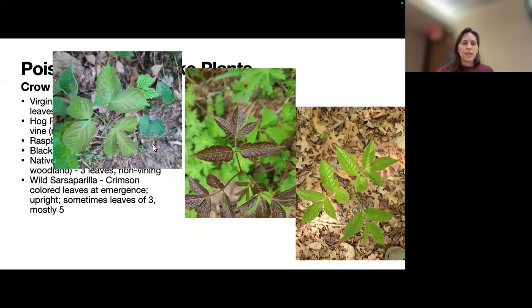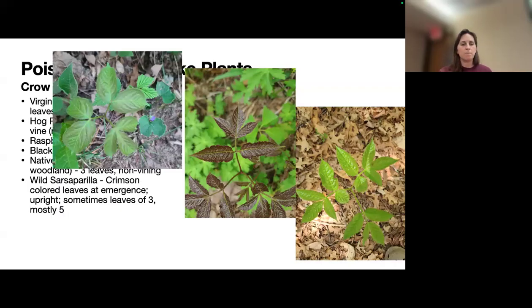All right, now we have wild sarsaparilla. This one is interesting to include because it also emerges with that crimson color. It also has an upright growth, but it is usually, so the leaves of 3, poison ivy also comes out with stems of 3. So it's usually 3 stems with 3 leaves on each stem. Sarsaparilla is also kind of interesting in that it comes out and branches into 3, but usually we have 5 leaves, not 3, though there are some differences between different plants, so some might have 2 and 3. These ones are kind of startling to encounter, but they are a little bit easier because they have those obvious 5 leaves.